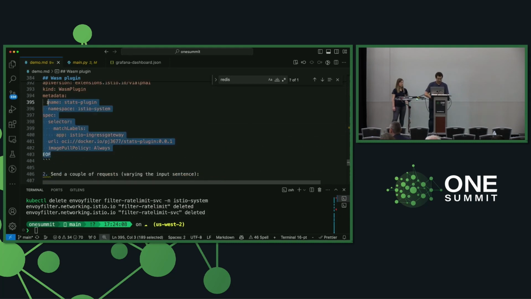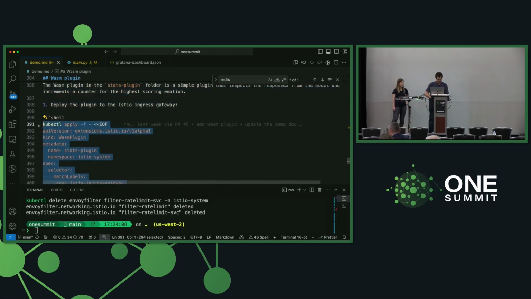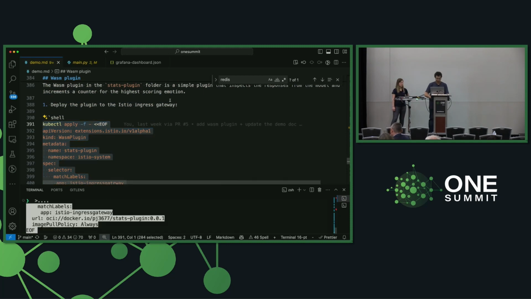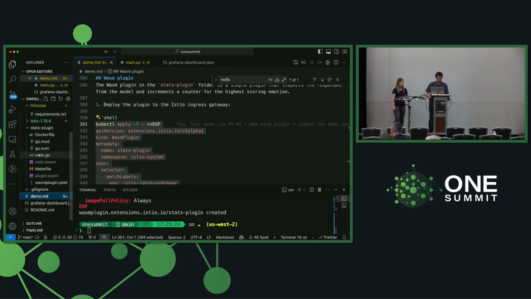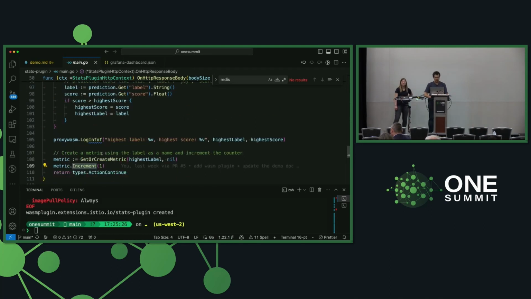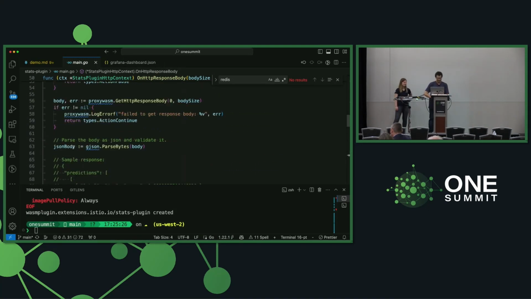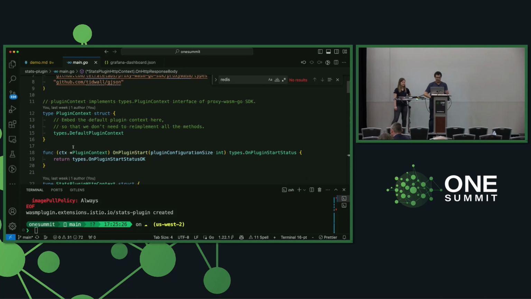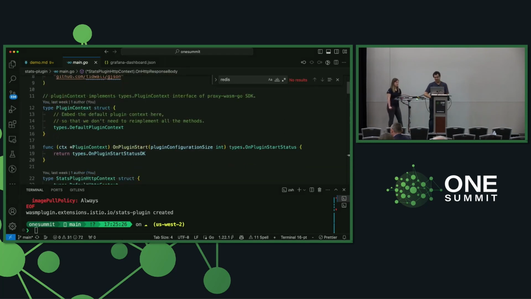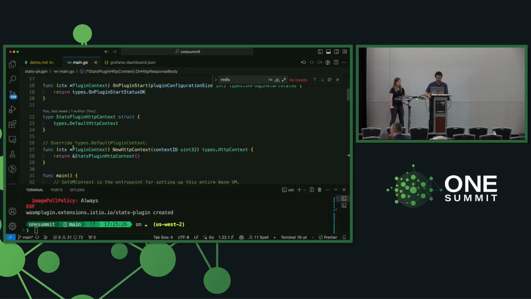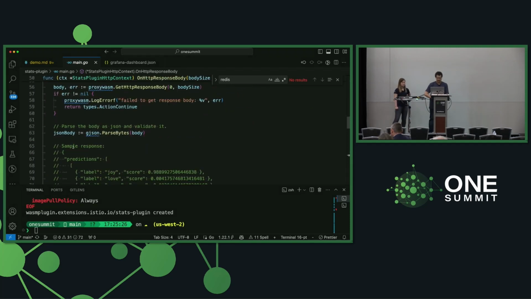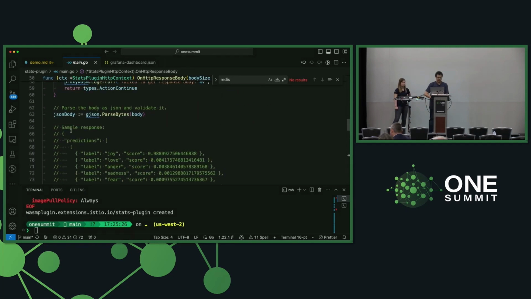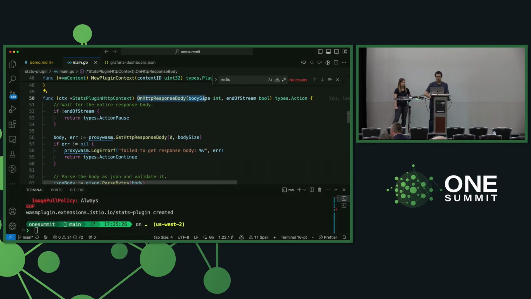So let's do that. Once I click this and deploy it, I just want to quickly show you the code. I don't know how many of you enjoy looking at code, but this is how this WASM extension looks. It just implements the standard interface from the SDK. We have the ability to run code on HTTP requests and on HTTP responses, and then do whatever we want with that data.